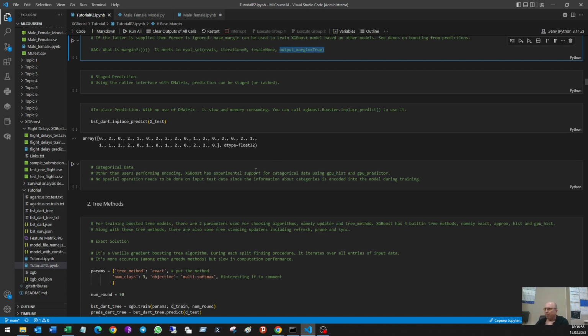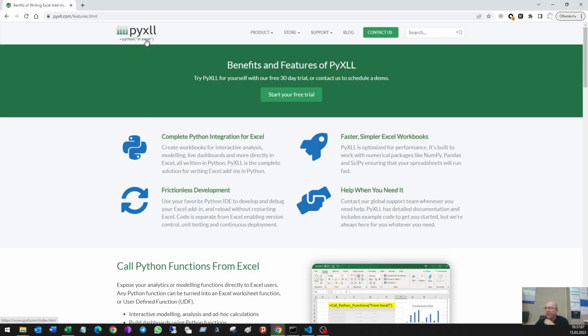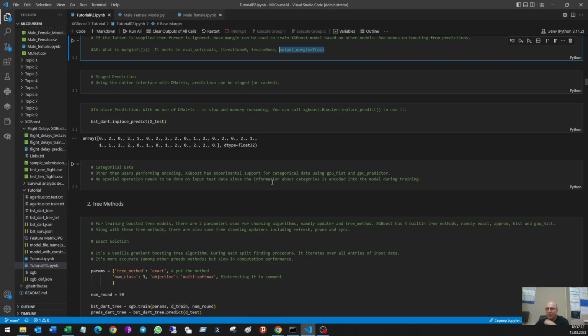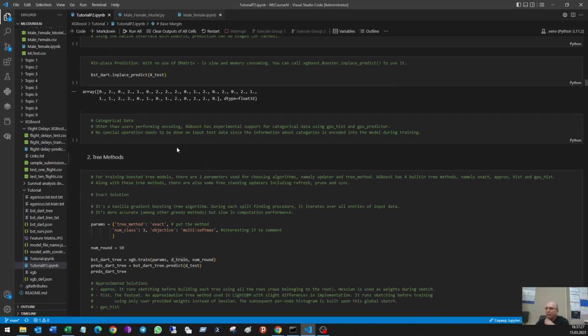I used it in my previous video, and in the next video concerning the benefits of this topic, I'll show my problems with categorical data and its encoding with the feature of XGBoost. Some problems I had, maybe connected with this one or not, I don't know, but I solved them.